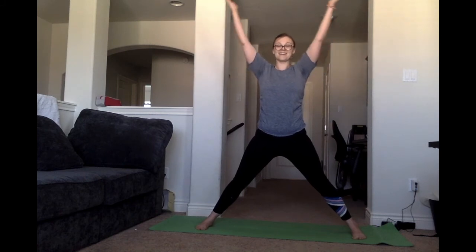Inhale it back up. Bring those left toes back to face center. And you know what's coming. We're going to inhale, exhale, set it down into our goddess pose. We're going to bring our arms out into like cactus T, like a really strong warrior pose here. We're going to hold right here.